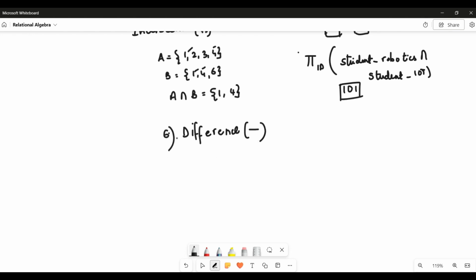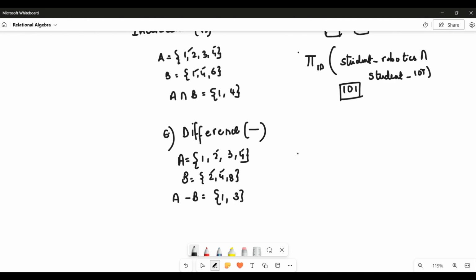Suppose I have set A as 1, 2, 3 and 4, whereas set B is 2, 4, 8. When I do A minus B, whatever records are there in B will be subtracted from A. For example, 2 and 4 exist in both A and B, so those will be subtracted from A. So I'll get the answer as 1 and 3.